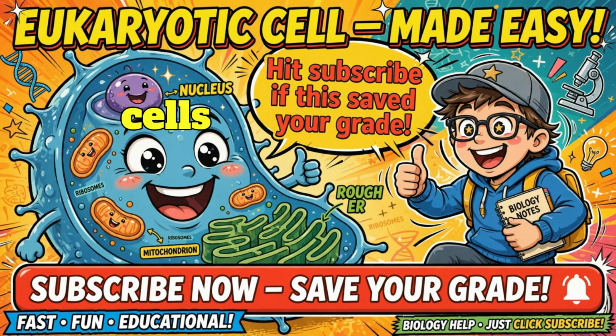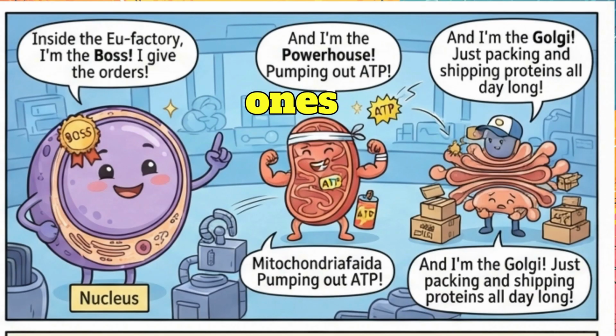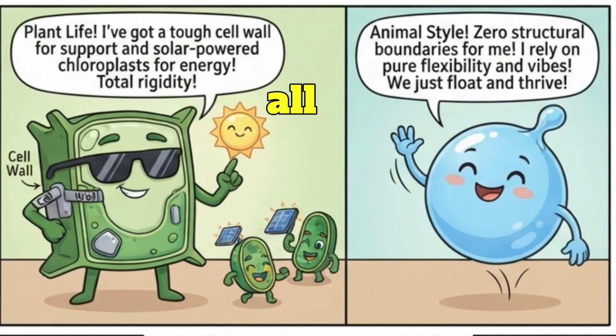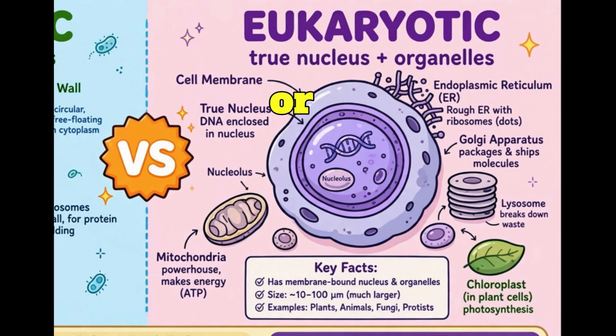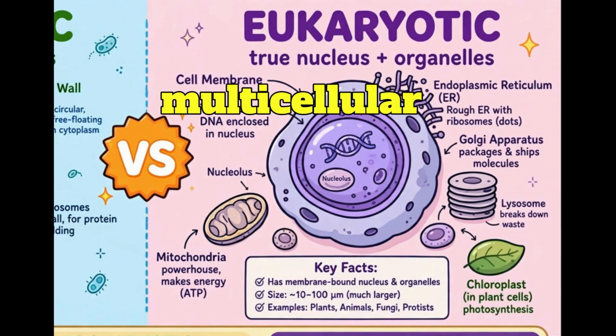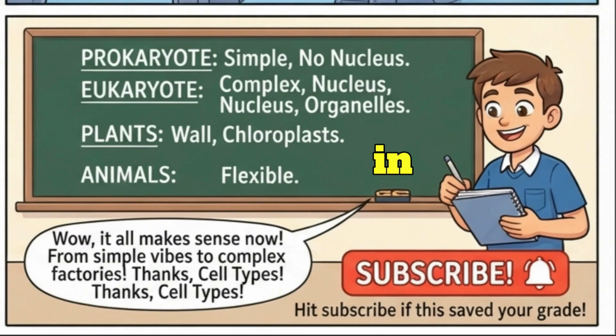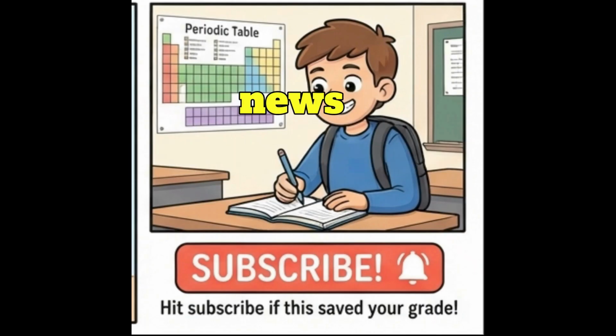Let's talk about cells. And no, I don't mean the ones you're locked in when you forget your homework. Cells are the fundamental building blocks of all living organisms, whether you're looking at a single-cell bacteria or a complex, stressed out multicellular human. The cell is the basic structural, functional, and biological unit of life. In this video, we're going to break down cells, organelles, and the ultimate rivalry between plant and animal cells without the boring textbook snooze fest.